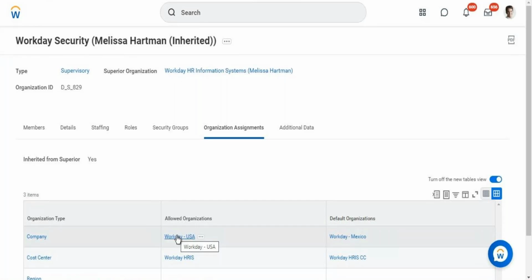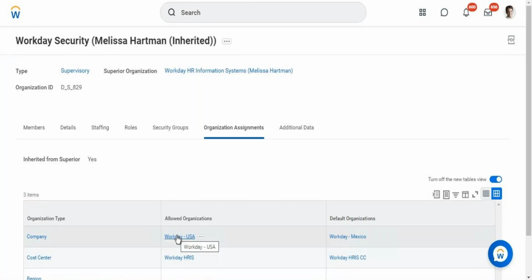For example, Google is located in the US. Now Google has its operations in India and all other countries. So a different company has to be created for India, like Google India and Google Australia, and all the employees of India have to be under that company. Any organization that is getting created in India has to be under that company.